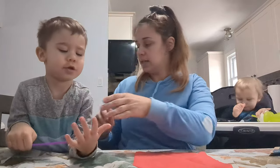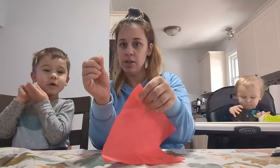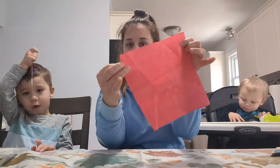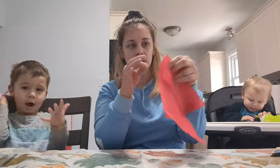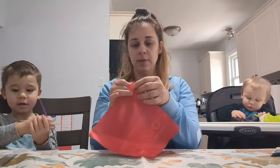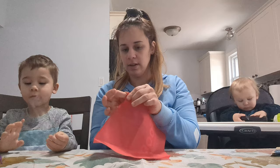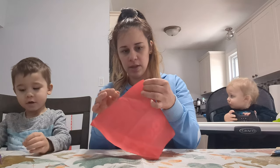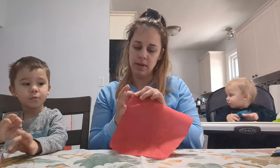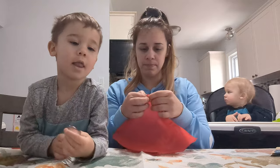No scissors, okay? Sit down on your bum, please. So let's see if I can get a better angle like that. There. So take the bag and you're going to pierce four holes in it, one hole in each corner. The material, this is a reusable bag. That's the type of material it is. Recycled, reusable. Okay, so I don't think it's a big enough hole, Riley. Can you please sit on your butt? Don't fall off the chair.